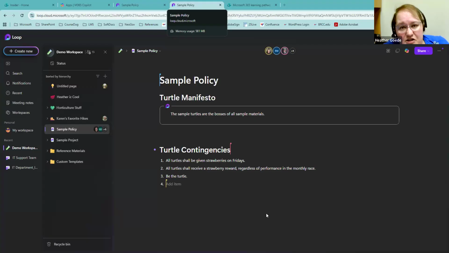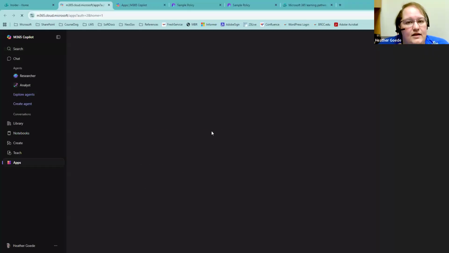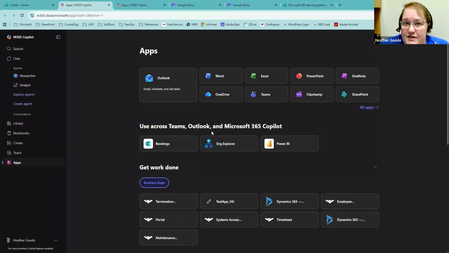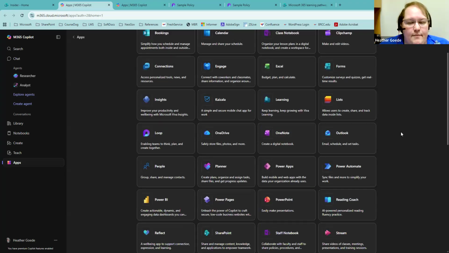So I'm going to go ahead and cover it on a high level, just in case anybody else here is wondering the same thing. Many of the Microsoft products have different ways for you to interact with them. Every Microsoft product can be interacted with through the waffle and the more apps list, and this will allow you to interact with it through your web browser, the same one that you would use if you were trying to Google something or go to My Courses. Every Microsoft service can be interacted with in this way.